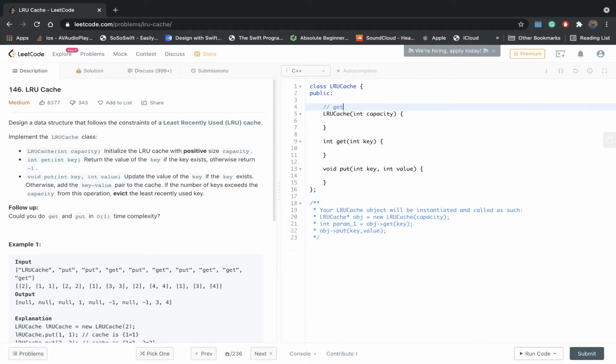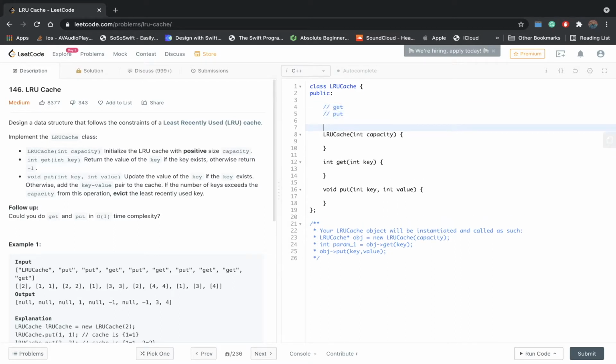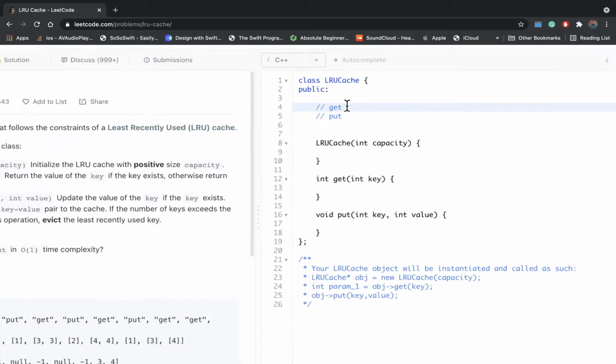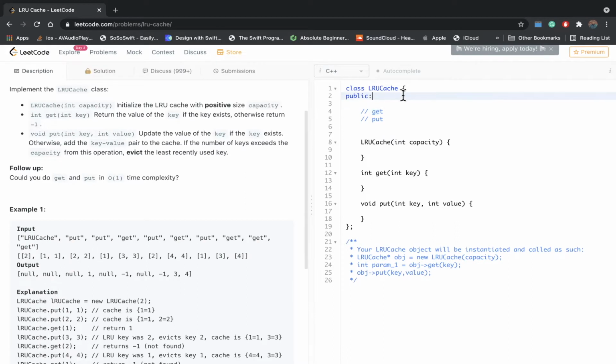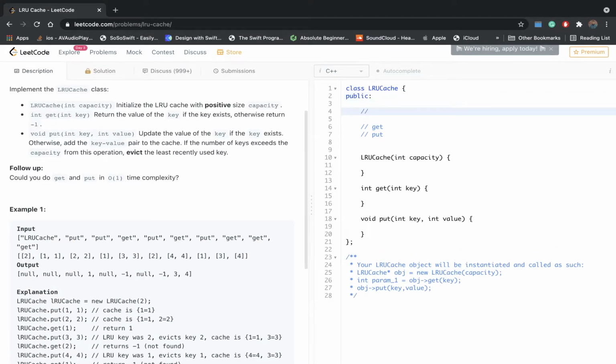We have a get operation and a put operation. Both of these operations are used frequently in the LRU cache. For a get operation, we're going to return the actual value of the item that's on the LRU cache. So for example, an LRU cache could look something like this. And if we have a function called get(int key), for example get(key of 1), we're going to return the value at that key.